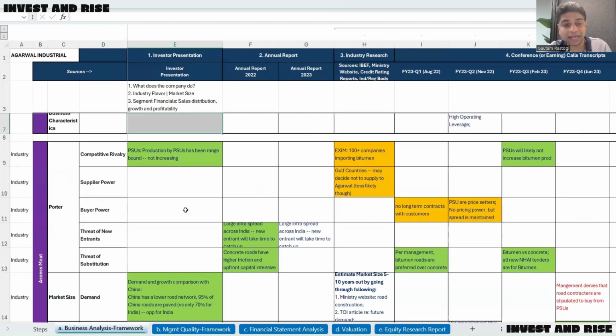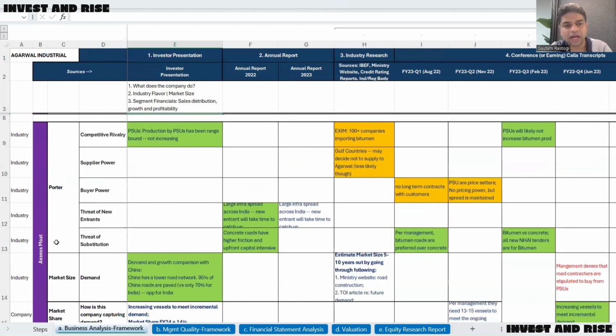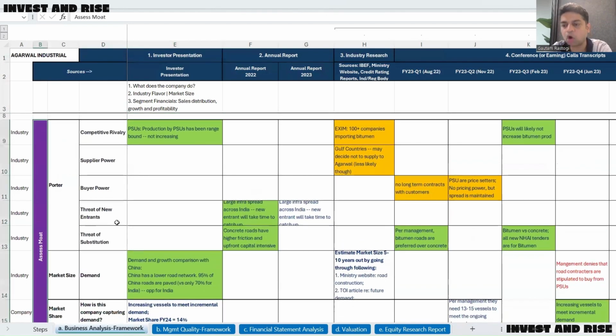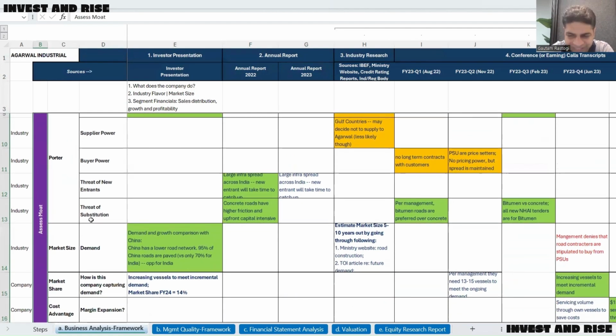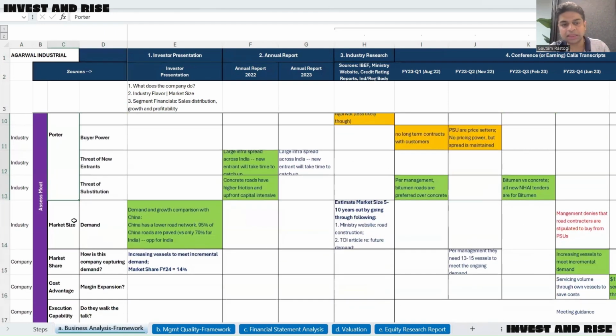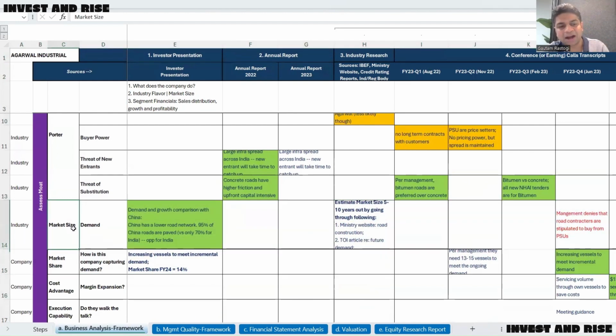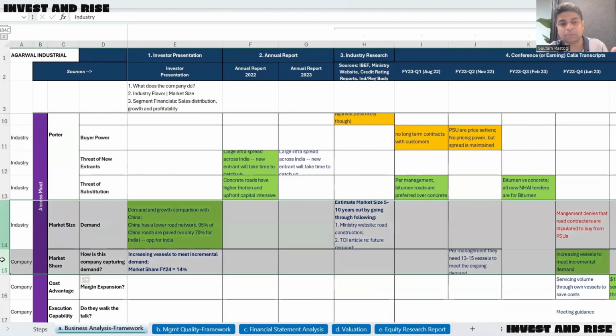And then the second, beyond understanding the business, is that I also need to assess the moat, or the competitive advantage that the business has vis-a-vis its competition. To assess the moat, I use Porter's 5 forces. If you have not heard of it, that's totally fine; we'll touch upon it. So first is Porter's 5 forces. Then, all the time, I'm trying to assess the current market size and the market share for this company.